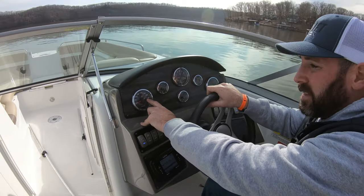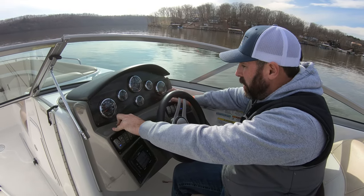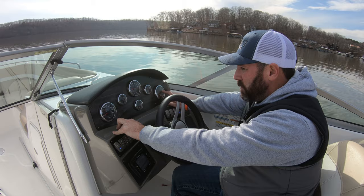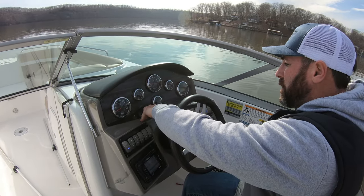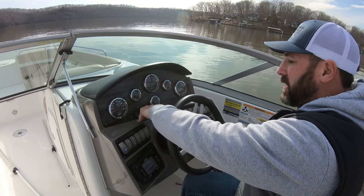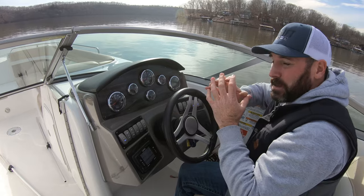Now when it's cold like this, very rarely will these speedos work because they're water fed and they get clogged. Hopefully this has GPS speedo right here. We're gonna find out. Fuel, tilt and trim. That's sending the motor up and it works, I'll be darned. And sending it down. Now when I accelerate this boat, I'm gonna keep it trimmed all the way down.